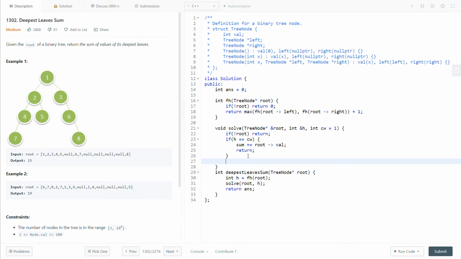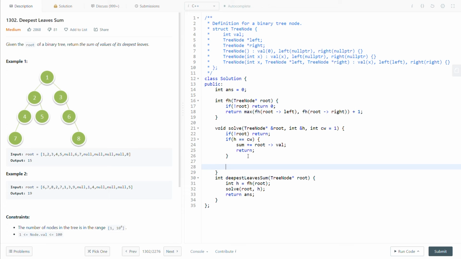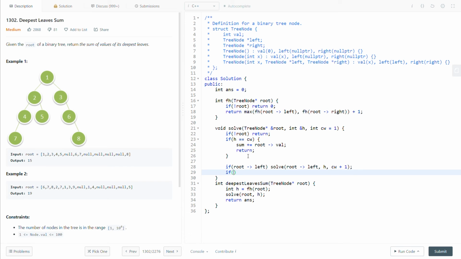Now we just need to make calls to our left subtree and right subtree. We first check if there is anything at the left or right. If there is anything at root's left, then and only then we call it for the left. We call solve for root's left, give the same height, and here we give CW plus 1, which means we are going to the next level. We do the same thing for the right subtree.